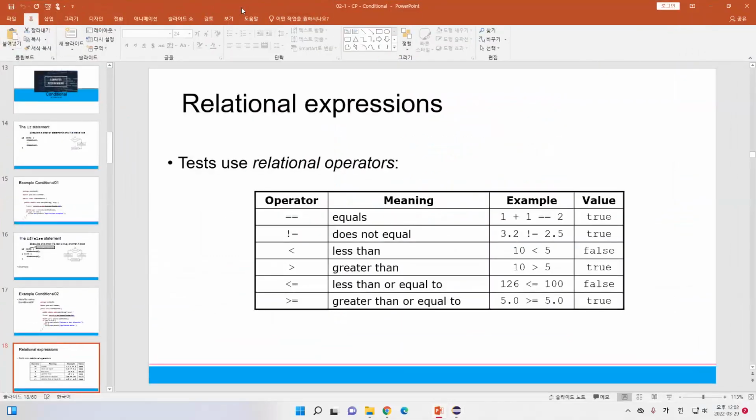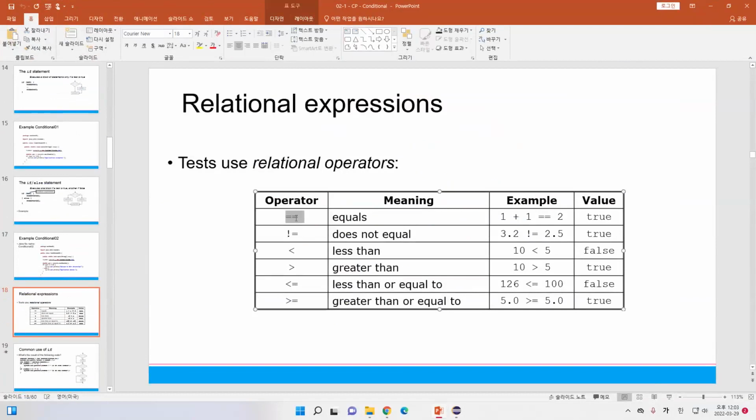So this is the logic. You can have some other relational operators. Equal equal is to check whether the left part equals the right part. If it is true, then you can do the true statement. If it is false, you can do the false statement. In this case, 1 plus 1 equal 2 is true.